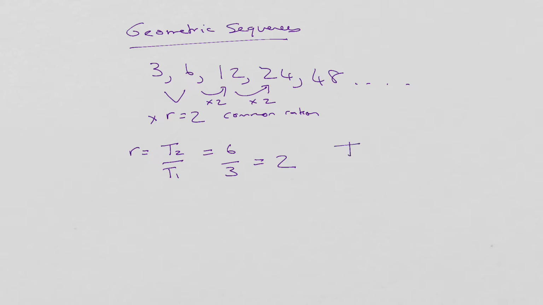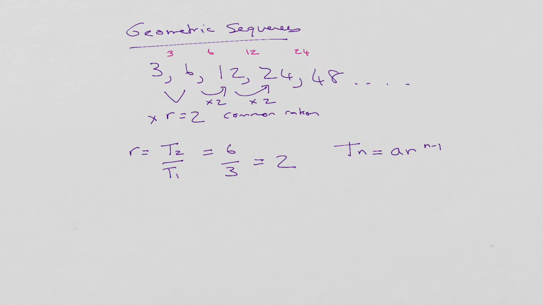General formula for all geometric sequences is a r to the power n minus 1. In actual fact, there is an exception. Sometimes you can't see the common ratio in the very beginning sequence, but if you work out the difference, that one will always have a common ratio. The differences are 3, 6, 12 and 24, so you can always see it in the first difference. If you can't see it in the actual sequence, you will always see it in the first difference, okay?